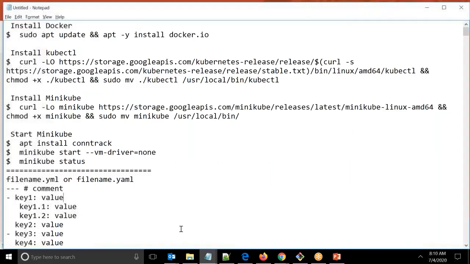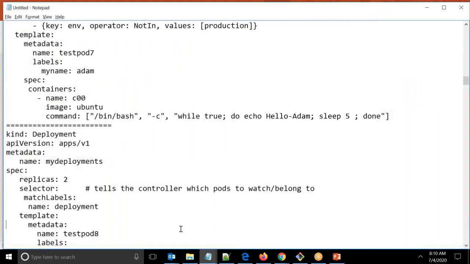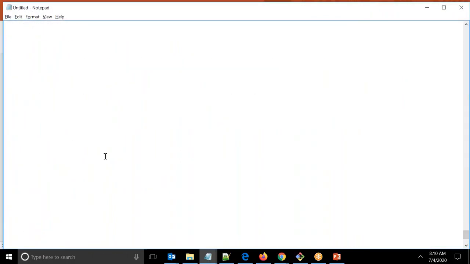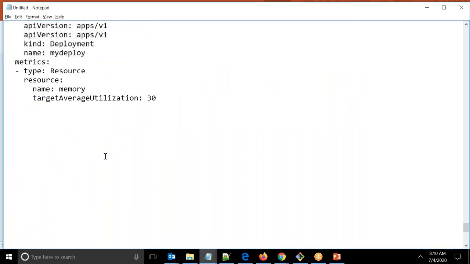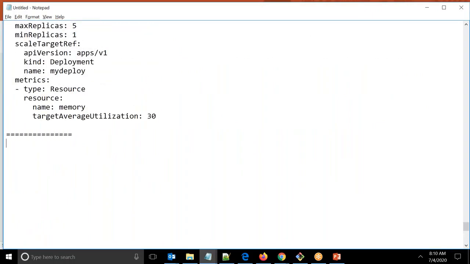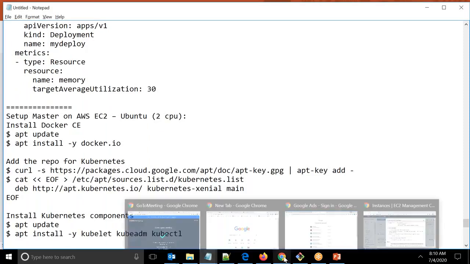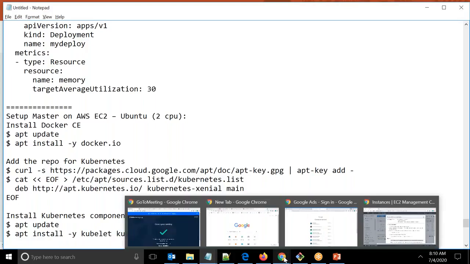Now, the master machine should have a minimum of 2 CPUs. That's what I did when we took the Minikube. So for the master, I'm going to create a machine with a minimum of 2 CPUs. Okay, so let's say launch.